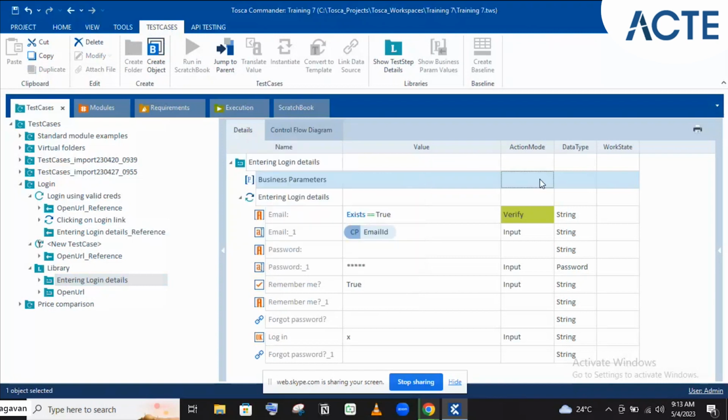So in login, the details we want to give differently will be email and password. Other things will be the same. So for email and password, we can create the business parameters, because for those two controls, we want to give different inputs in each reference.